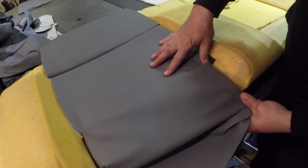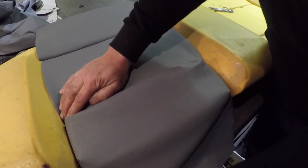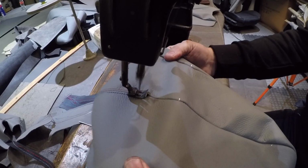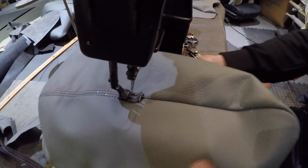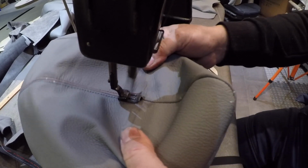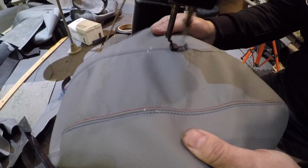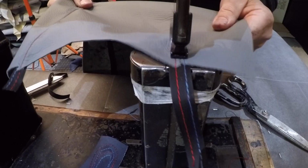Before completing the base cover, just check the knee support fits nicely on the base. Here we are stitching the 2-colour top stitch to all the bolsters, and as we go along we attach a spindle webbing to the underside of the seam to add strength.